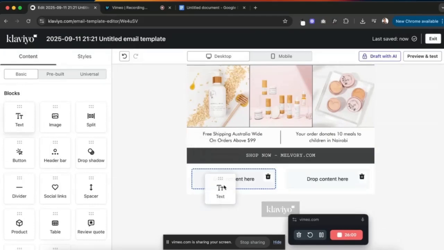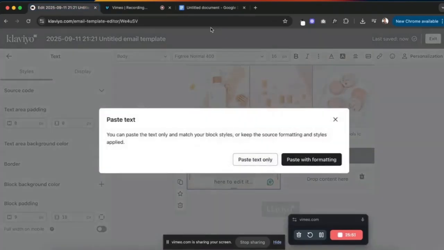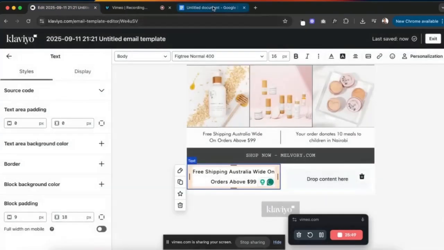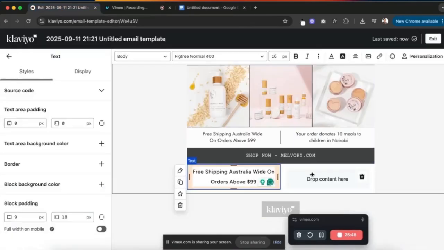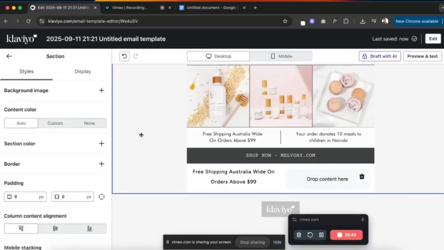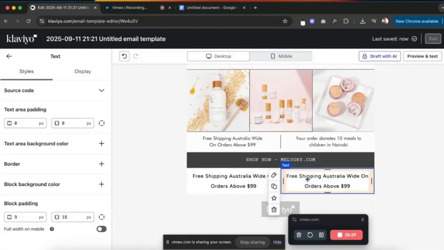And we're going to add text boxes in here. So the free shipping, I'm going to paste that in there. And then I'm going to grab the other one about the donation, add that one in here. So we can duplicate this block, pop that in there.